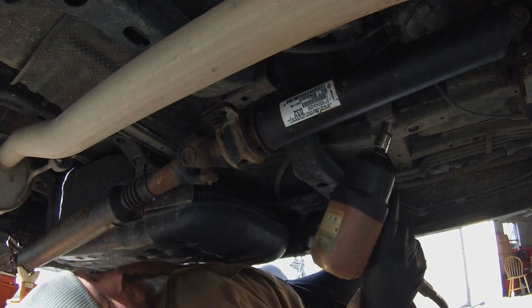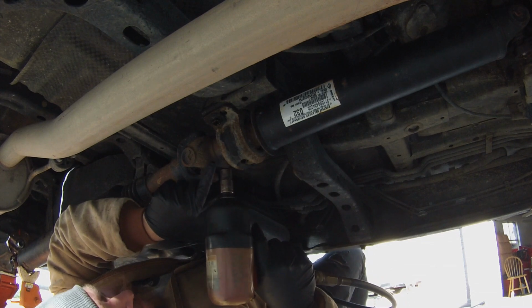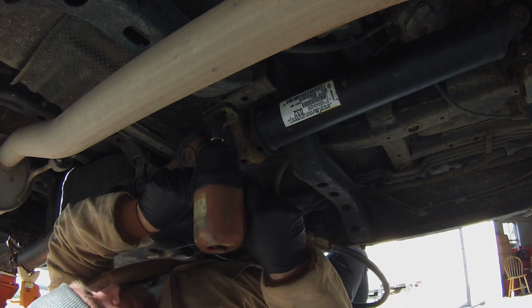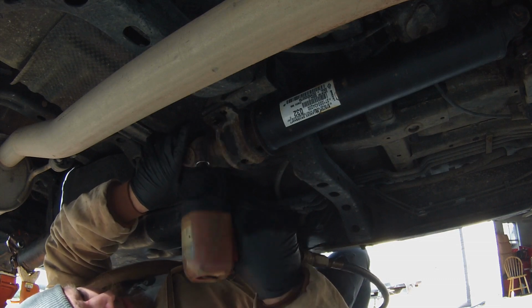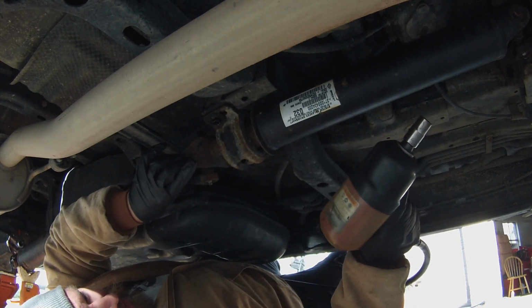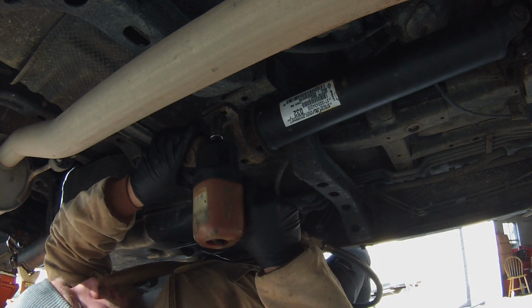We got the rear held up by a jack stand. Now we're going to take these two bolts down from our carrier bearing. I'm really just going to break them loose here. I don't actually want to take them completely out because I still want to get the front U-joint mount ones off first, but I want to get these broke loose.